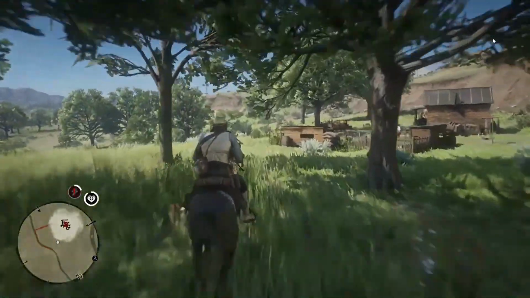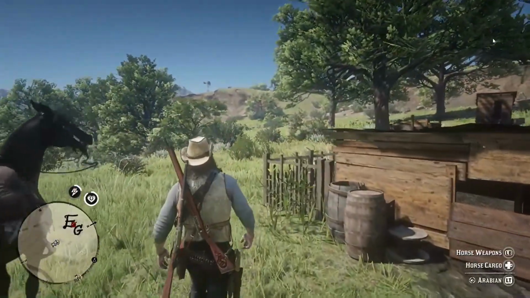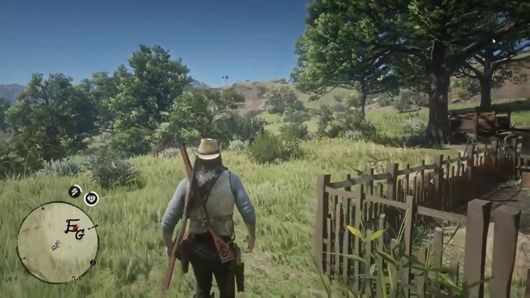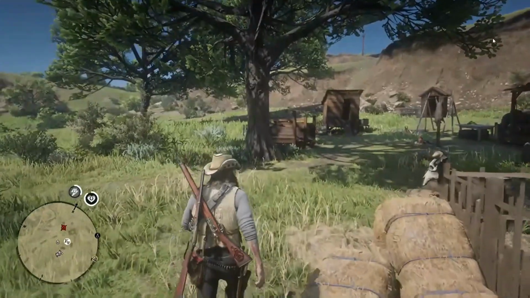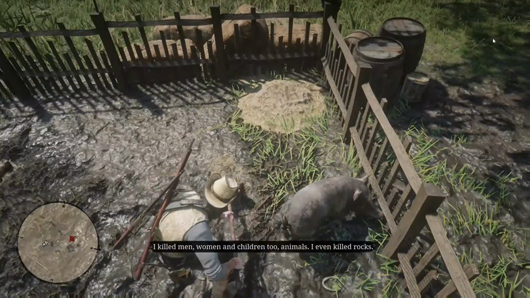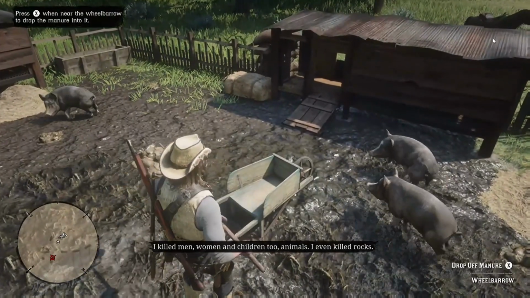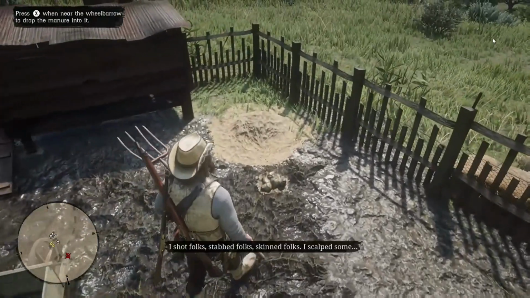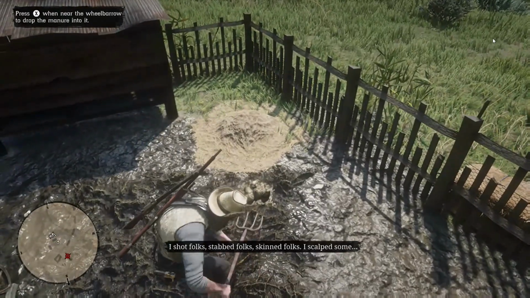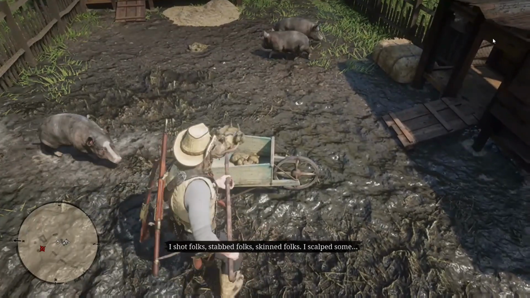Alright, so here's his little farm. You can see Emmitt leaning on the fence there. Once you walk over, you're going to get a little cutscene, which I'm going to go ahead and clip out. And then you will have to help him out on the farm here a little bit. Once you've scooped up some pig poop, then you will be able to antagonize him into a quick draw. So we're going to go ahead and skip up to that. I don't want to ruin the cutscene for you.